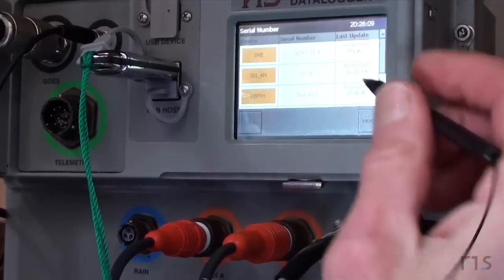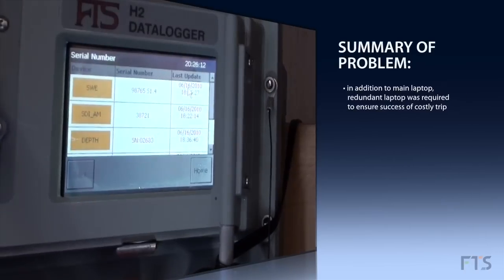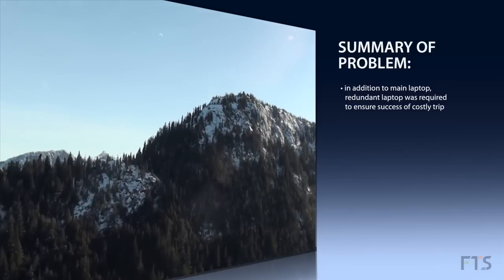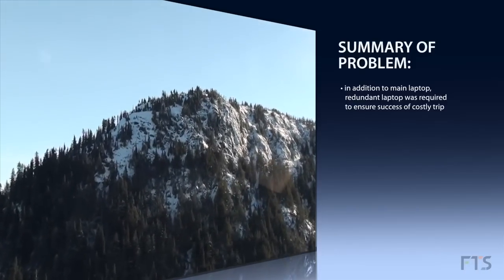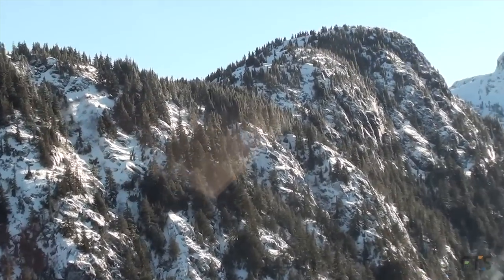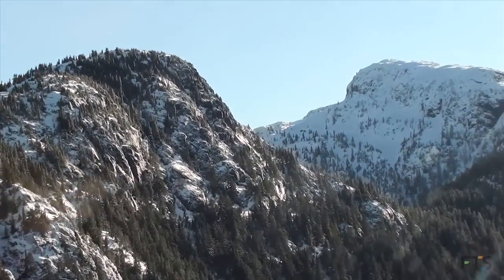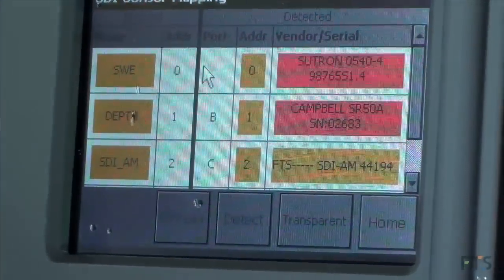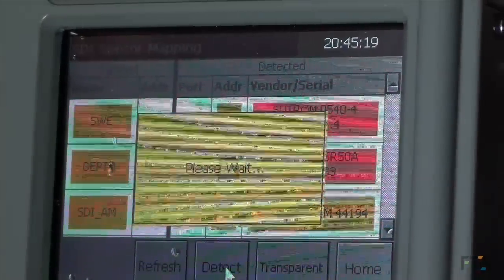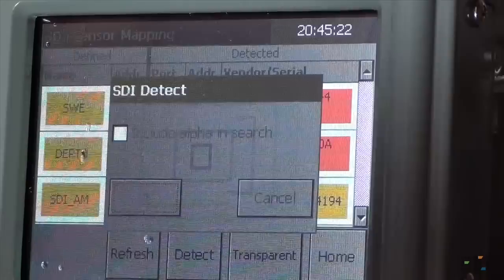It sounds like you'd bring a laptop but also bring redundancy? Yeah, we were bringing two laptops for a while. Even then, they'd been charged in town but got cold on the helicopter flight out, and everything would go dead. Now you just come in with a stylus to touch the screen — that's all you have to pack. There's even a stylus hanging on a cable so you can't even forget that.